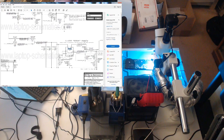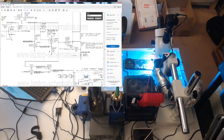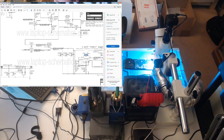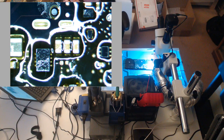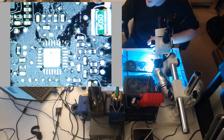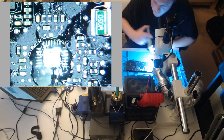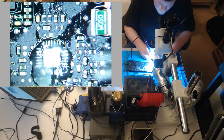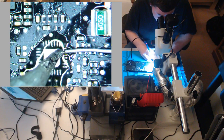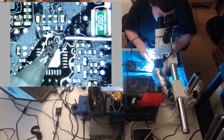So for this to fail, one of these FETs right here, I don't think so. Let's put a new one on. And then let's put the ISL back on first. Why that shorted makes no sense to me, because we had a green light before.